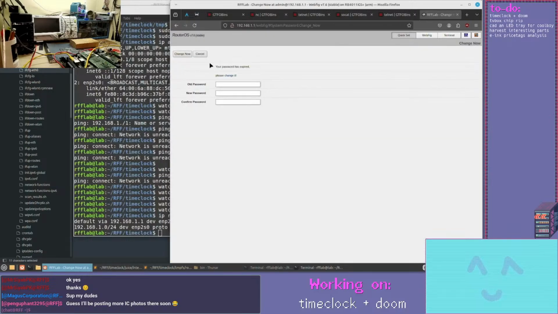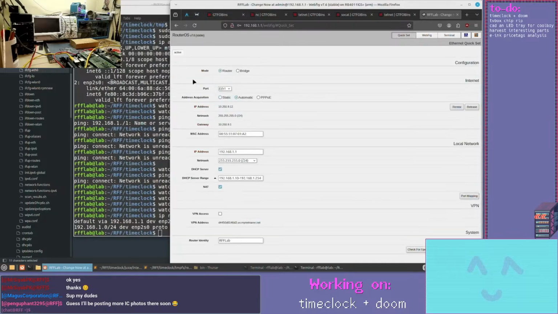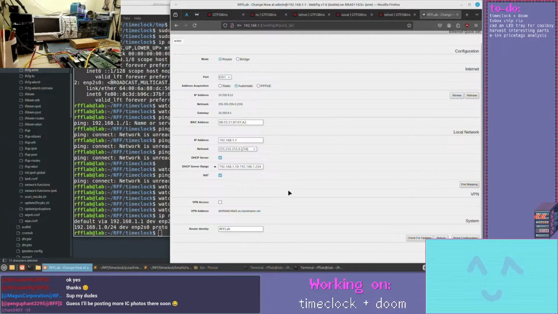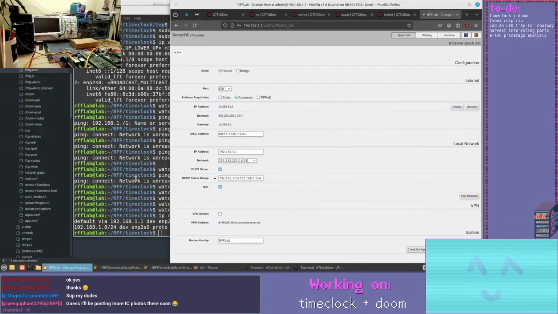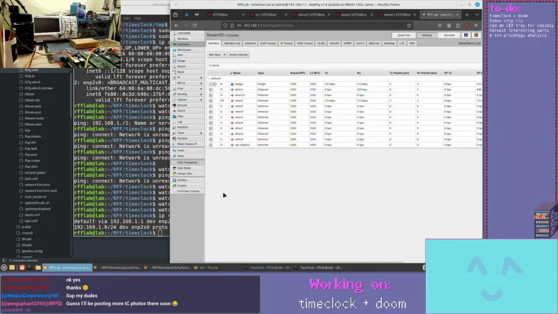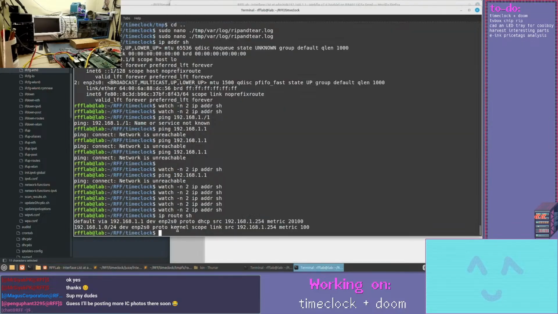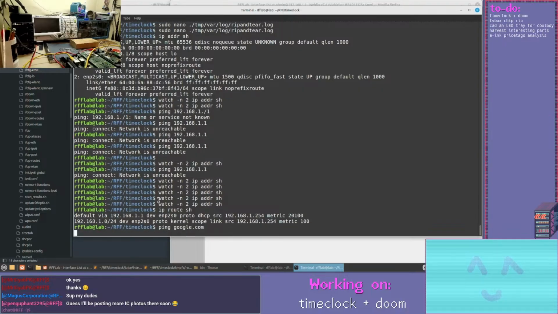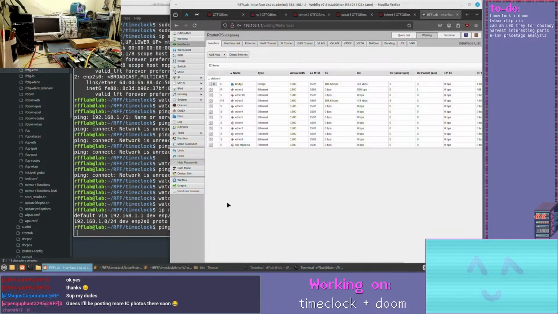Doesn't like HTTPS. Password, new password. Okie dokie. And let's see, ping google.com. Is that gonna work? Probably not. It never works.